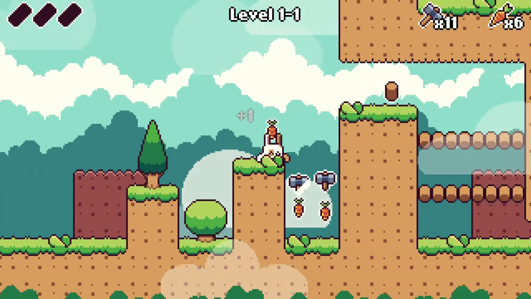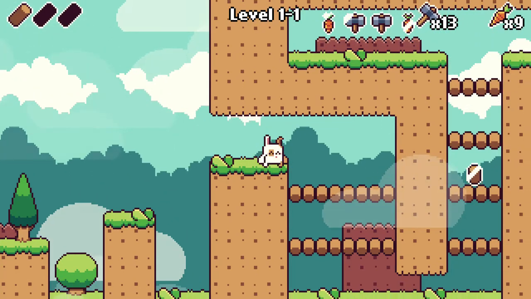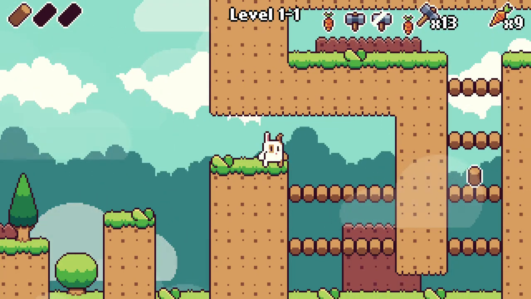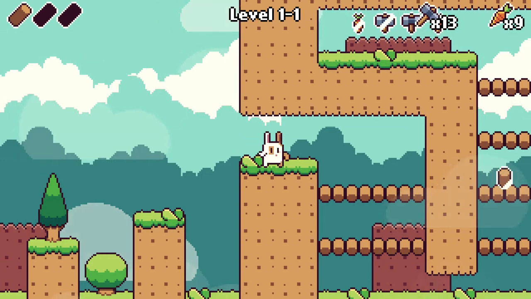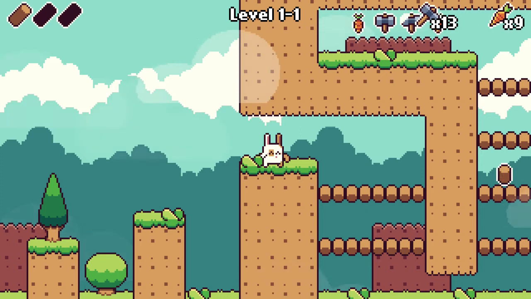Now these carrots are your health as such, and the hammers are your throwing weapons. Now you need throwing weapons to kill enemies, and you need carrots to stay alive. However, these aren't the be all and end all, so you don't really need to go out of your way to keep collecting them. Just get as many as you can on the way. There's plenty around, you'll sort of bump into them. If any of them are in difficult positions, I would recommend just ignoring them and moving on.